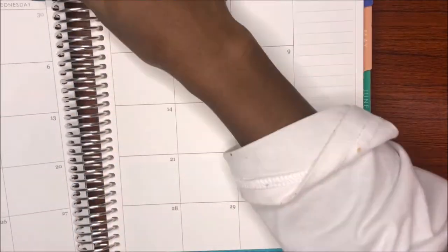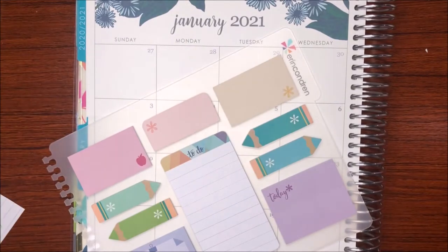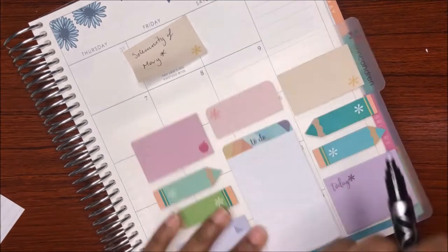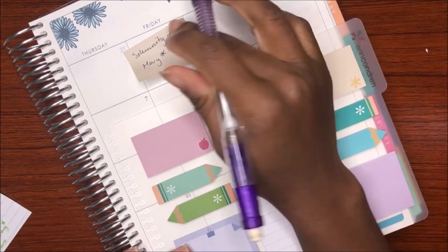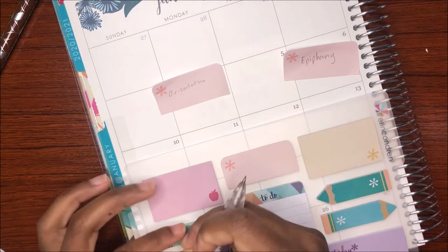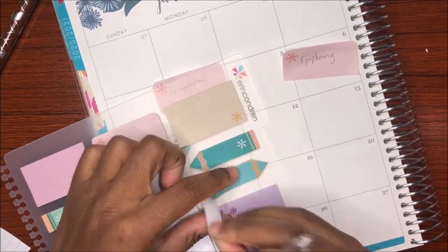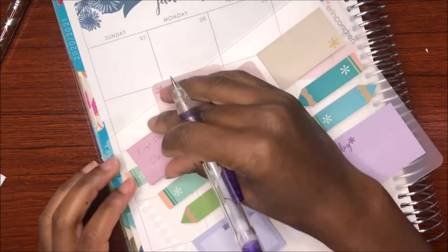Alright, so now I'm going to go through each month and I made a list of dates that I needed to know for school, when I'm starting classes, when the semester ends, finals week, and I also wrote down religious days that I'm going to be observing over the year. For my school stuff, I stopped in the summer semester because they haven't released the academic calendar for 2021 to 2022 just yet, so I'm just going to have to add those in later. I also, since I had some stuff coming up for January, decided I should throw that in and kill two birds with one stone.